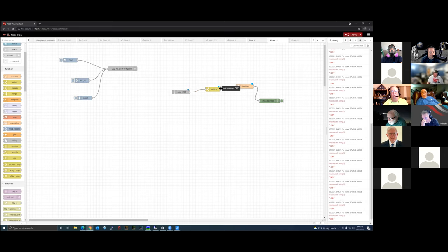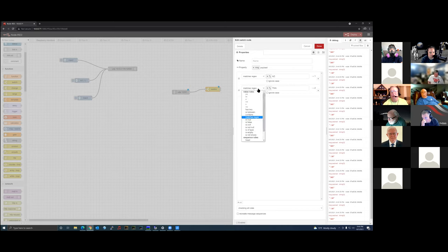And then there's also a lot of different things. There's matches regex. There's equal, not equal, greater than, less than, greater than or equal, less than or equal, and has a key. In between: if you have a payload and you want what's between part A and part B of the payload, you can use an in between and cut out that middle piece. It's true, false, and empty or not empty. Also, not empty is pretty cool if you have a flow where you keep getting a not a number when it's not sending information.